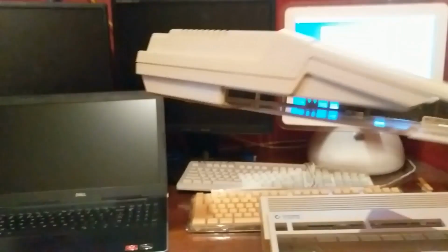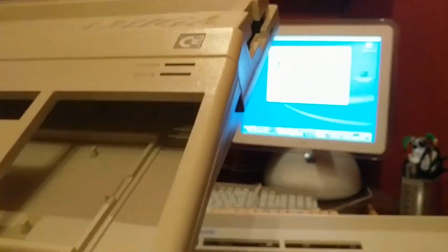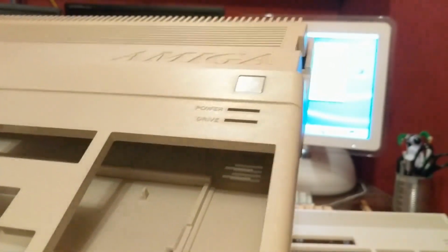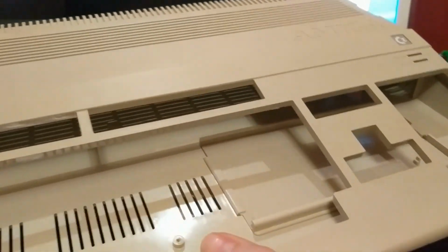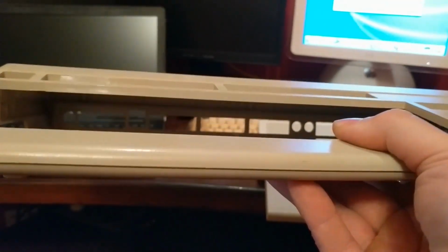So this is an A500 case, and it's broken. You can see a crack there. So this will be the one that I'll use to see if I can squeeze a gaming PC, or at least a PC capable of playing games, inside an Amiga 500 case. I just want to see what it would be like to have a modern computer in such a retro form factor. I think it's a fascinating project. I know I'm not the first to do it. Other people have done it, but I just want to do it my way. So yeah, that's my plan there.